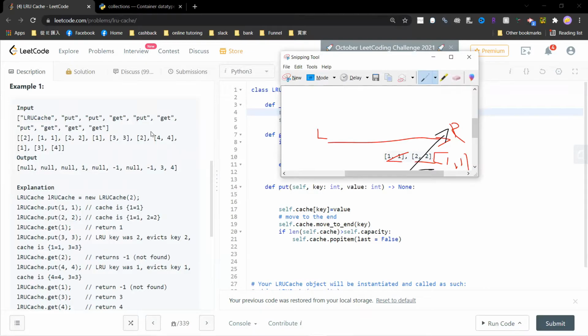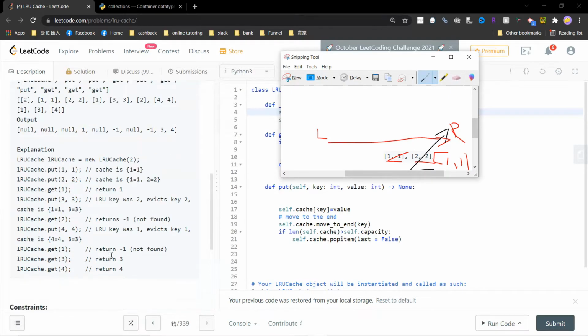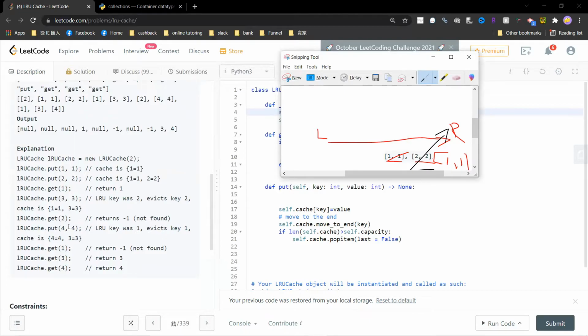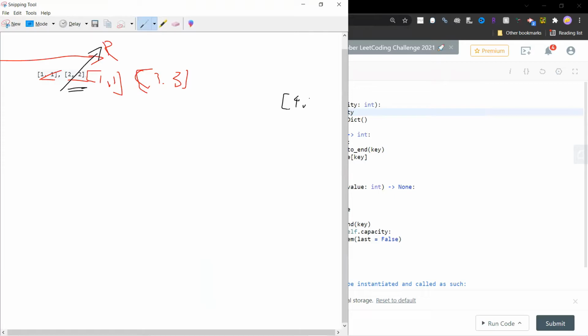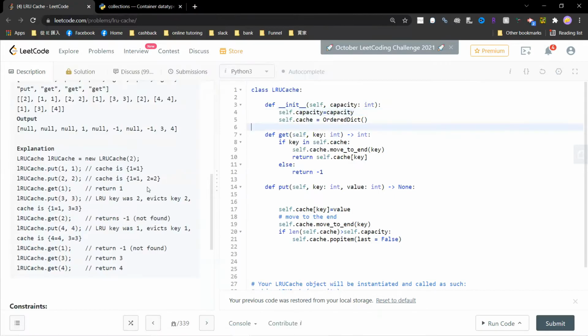Now you get 2, and it returns -1, because 2 was already deleted. And then you put 4. You put 4 here, but now you already have 3 elements, so 1 gets deleted. So once you get 1, you get -1 returned.